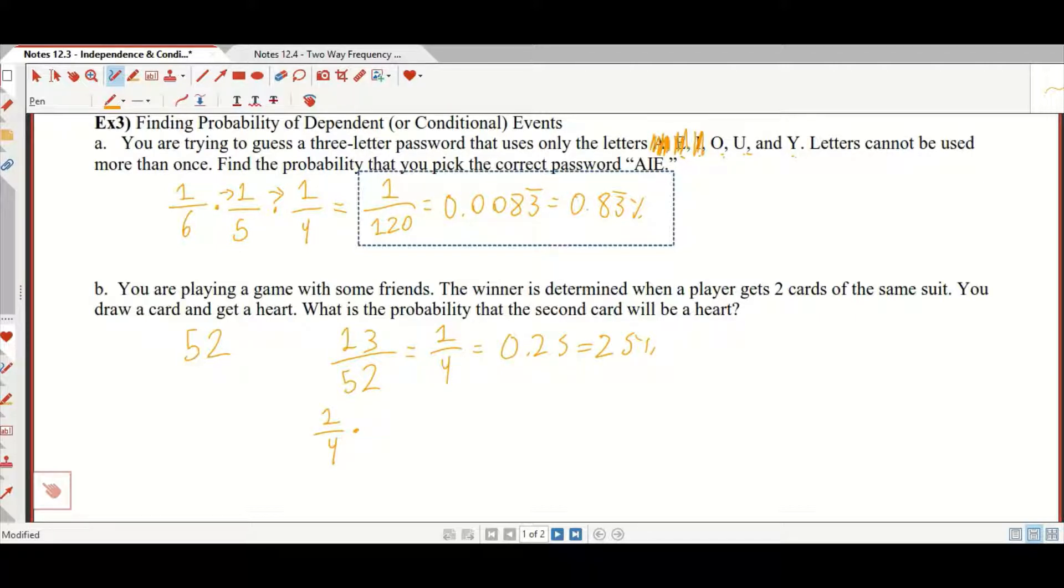Now the problem is, once you've picked a heart, if you don't put it back in the deck, now there is one less heart, which means that there's 12 out of 52 hearts. There's 12 hearts out of the 51, excuse me, because you actually pulled out that card, didn't you? There's a 12 out of 51 chance of picking another heart. So there you get 12 out of 51.